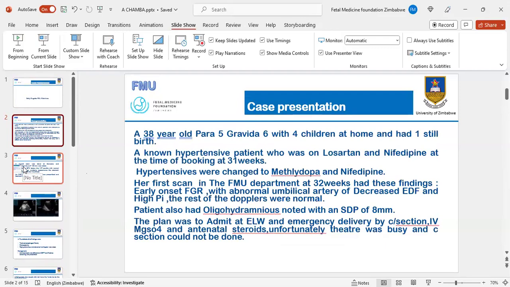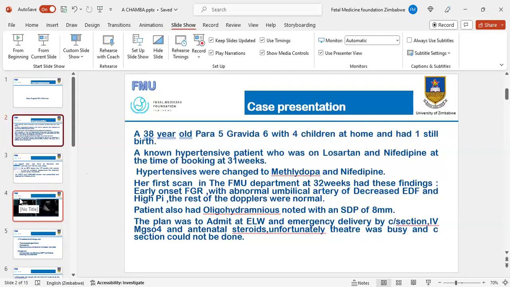Ask the history in detail. Ask the patient, which drugs were you exposed to before? If somebody comes with high blood pressure, ask them, which drugs were you given? Which drugs were you taking in the first trimester? Don't just ask about the drugs they are taking now, because a patient could come to you at 32 weeks, for example. Here, because people took a good history, you can see that the patient was allowed to take losartan all the way up to 31 weeks, which is really terrible if you look at it.